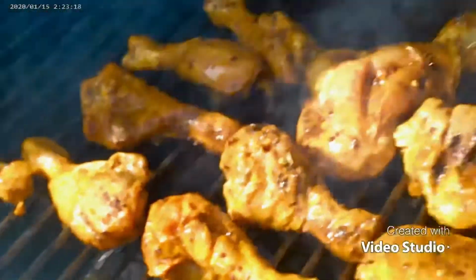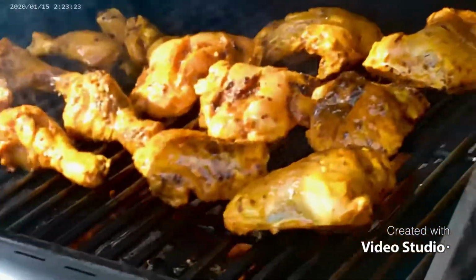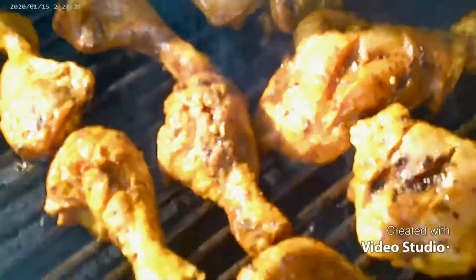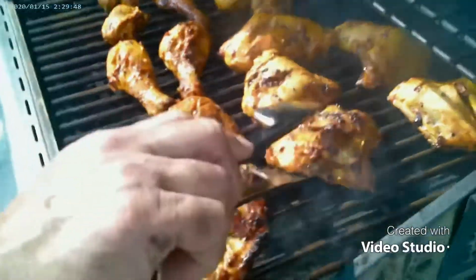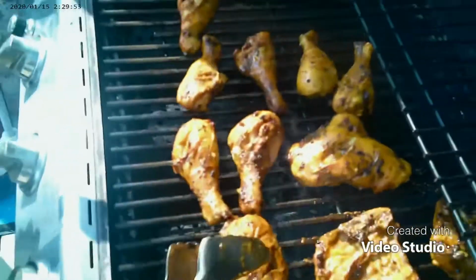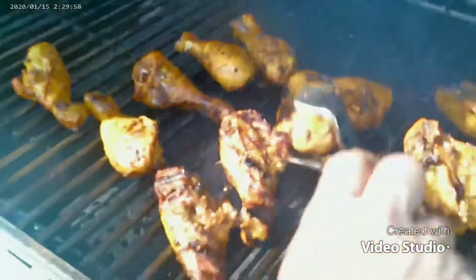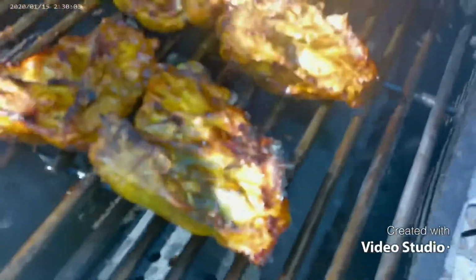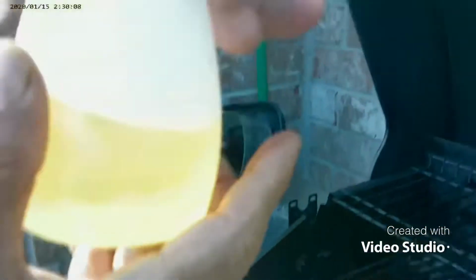Alright, we're going to leave it for about 2 minutes and then we'll come back, turn it around, and apply a little bit of oil on both sides so it will cook well. Okay, we're going to turn around. And we will apply oil, just cooking oil.